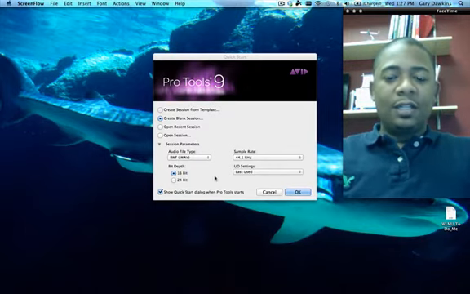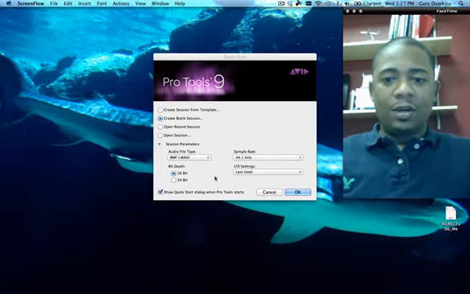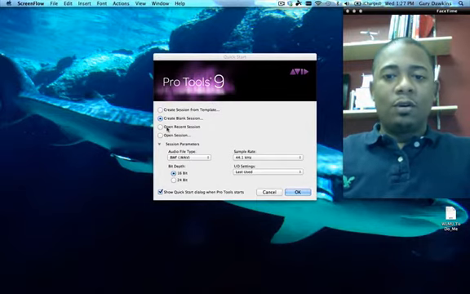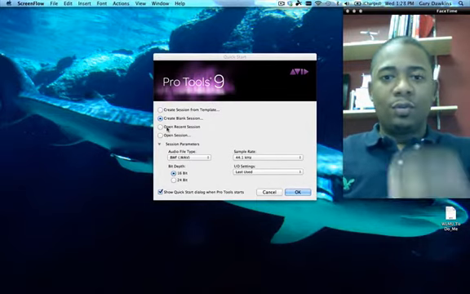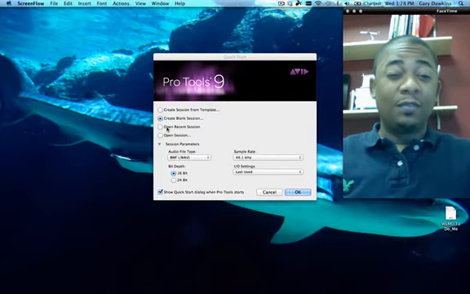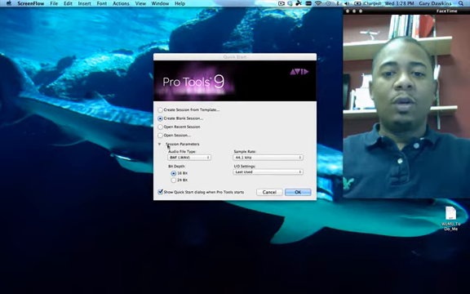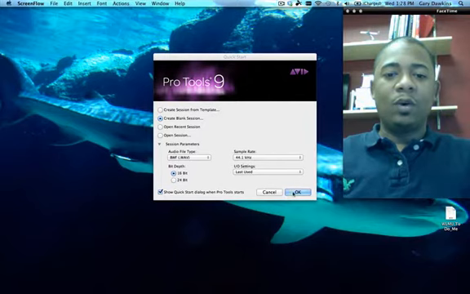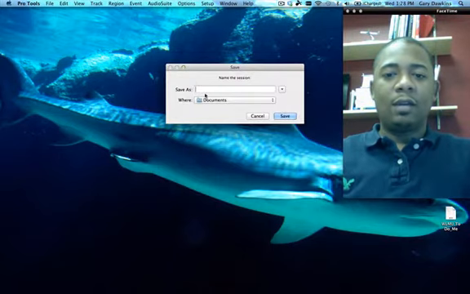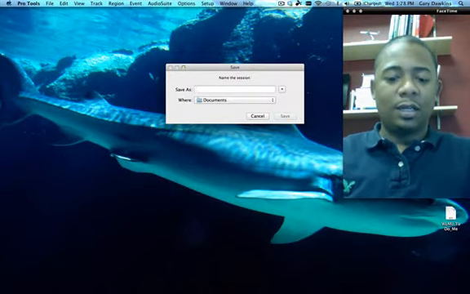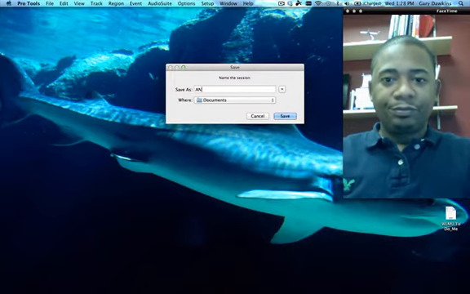So this is the open window, the setup window for Pro Tools when you sign in. It is a little bit different in my version because I have Pro Tools 9. You all will be working on Pro Tools 8. So you can just set your bit depth to 16, your sample rate to 44.1, click OK and create a blank session and call it anything you want.